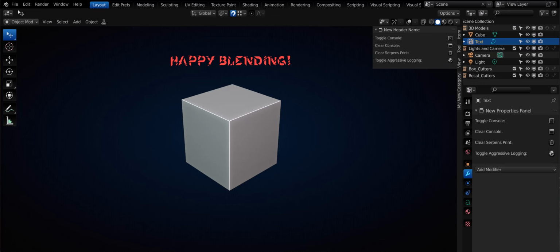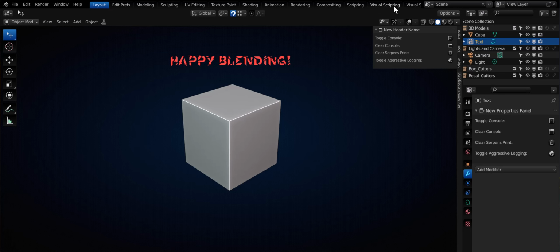I decided that while I was remaking my add-on, it would be a good idea to make a template of all the things that I wanted to have in my add-on work. And while I was making the template, I thought, man, I'll bet a lot of people would actually appreciate something like this. And I just wanted to go over what exactly I've made. And if you're interested, I'm probably going to put it on the Gumroad and Blender Market and package it up for release for those who want to use Serpens with a template.